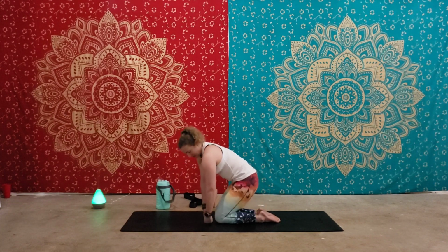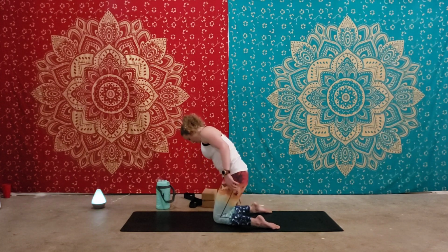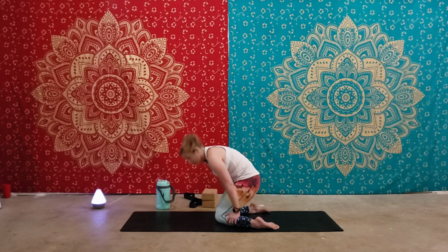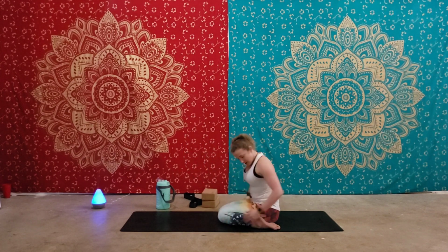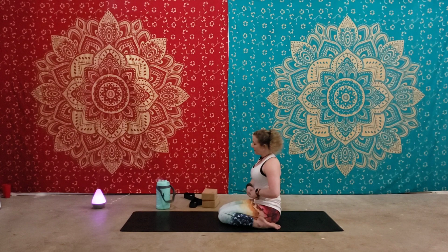Go ahead and shift up onto the shins, separate the feet, and you can move your calf muscles out of the way, make this a little more accessible. If you're really tight in the hips, you can go ahead and sit on a block. If not, just sit down in between those feet. Tops of the feet come to the floor. If you have any knee issues, I also wouldn't do this pose.